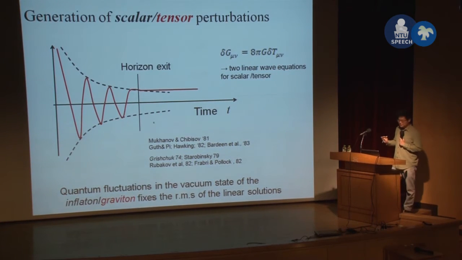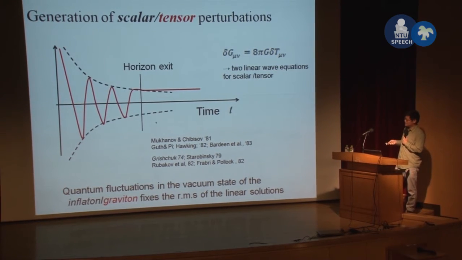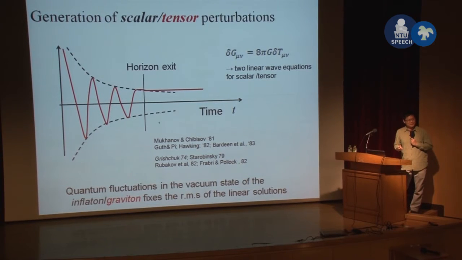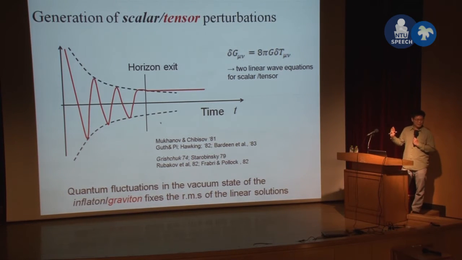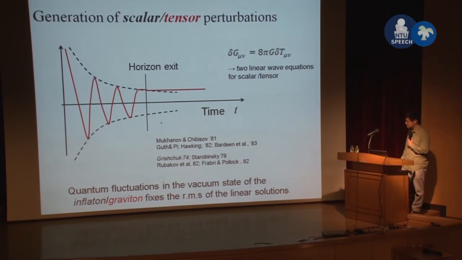So this is a very distinct prediction of inflation, and it just comes from the simple fact that you attach an amplitude to a linearized solution for both inflaton and gravitons. So I think this is one of the most important calculations in physics. It's really blowing my mind, just the combination of GR and quantum mechanics.